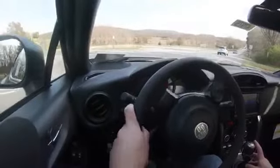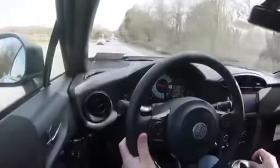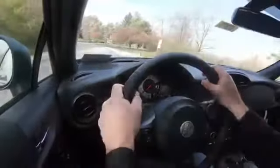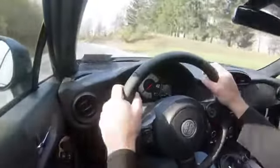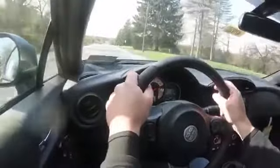Rowing through the gears is easy — this car is fun, definitely a driver's car. I'm really enjoying it, and that's coming off driving my own car with 460 horsepower. The steering has a heavier weight to it that immediately points you where you want to go. Ride quality is as expected — you feel more of the road, and cabin noise is a little more pronounced, but honestly who cares? This car is so much fun to drive.